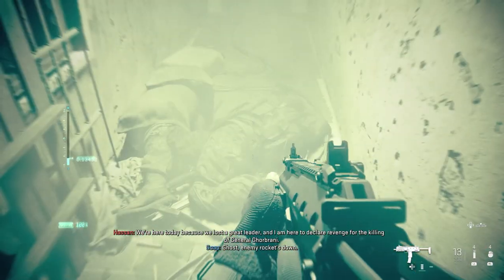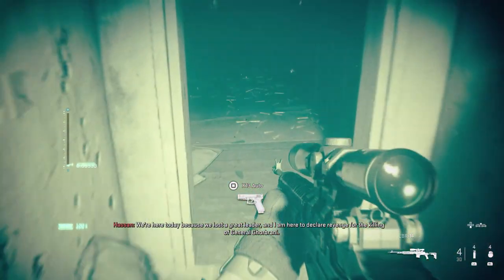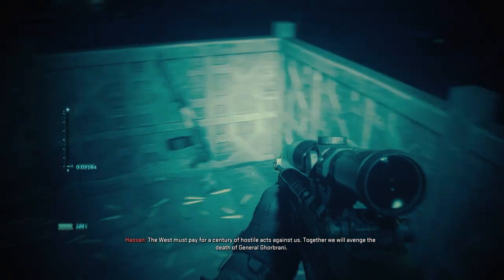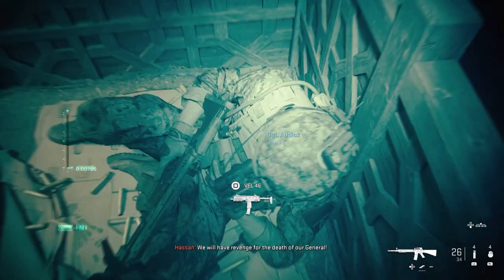Outpost. Enemy rockets down. Solid copy. Good work. Buddy, come on. Where you at? Where you at, bro? Look at that. That mother got a 100 round drum on it. 50 round. You alright, man? Dude, hold on. What's wrong with dude? Get up.